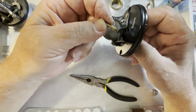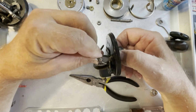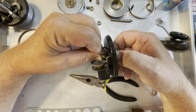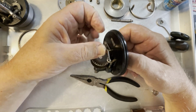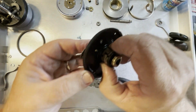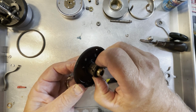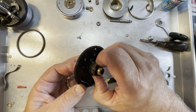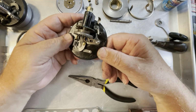This thing really wants to fight me as though that spring is on backwards. Tell you what we're going to do. Let's go ahead and reverse the spring around the other way. There we go. Now it's no longer fighting. All right, here we go. Slide it in, and as you're putting that bar in, you have to line these up so that they go into it. Each one goes in, and then it goes all the way like that. Okay, now you've got it set.